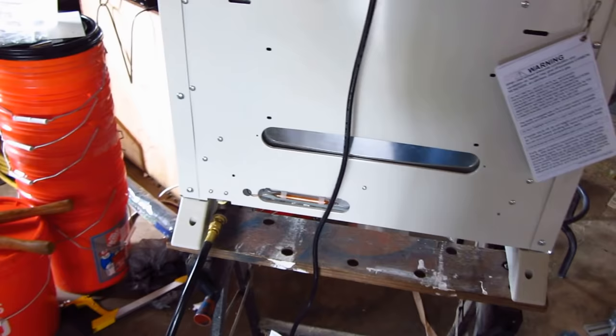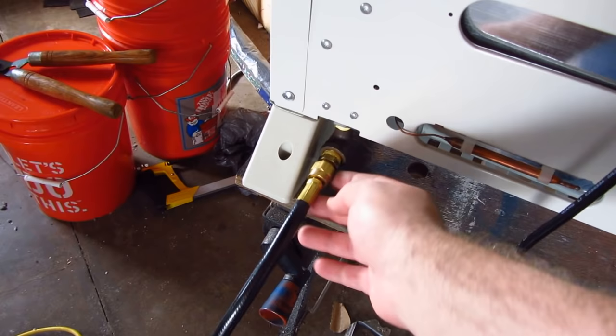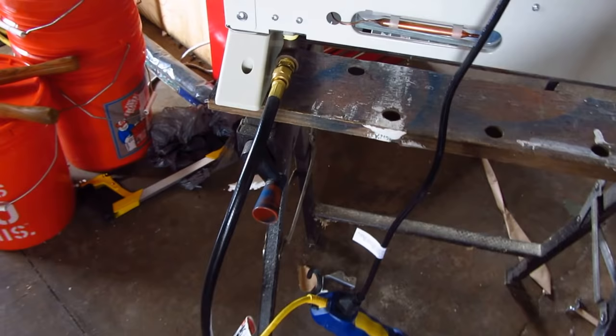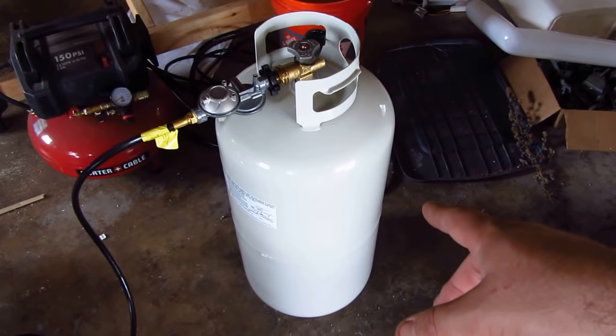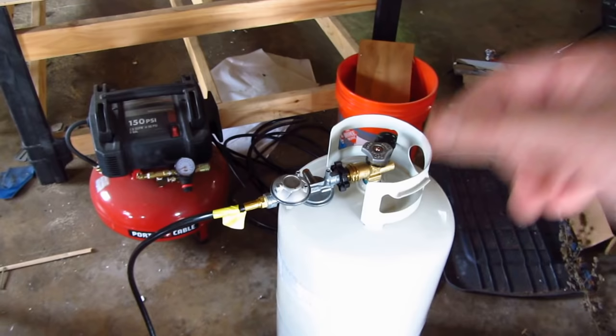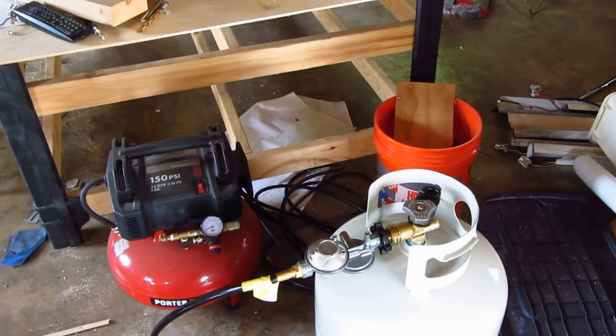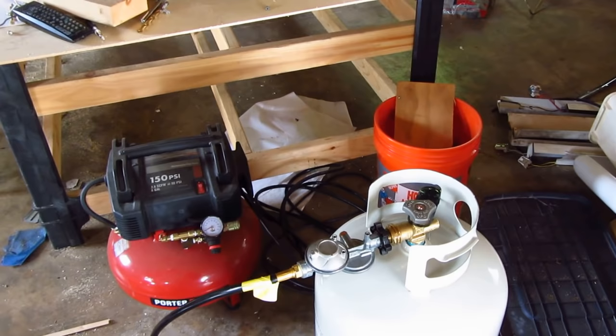What we did to hook it up was use a street elbow to a 3/8 inch inlet, and a flared to threaded adapter — so we didn't need any tape for the flare. Then this is a Mr. Heater hose. The street elbow and the flared adapter were freebies from a family member, and the hose was $27 — it's a 15-foot hose. That is a Worthington steel tank we bought at our local Big R, that was $79.99 plus about $31 to fill it. That is a two-stage regulator, which I would highly recommend for these — you get more of a constant flow. It does make a little noise because of the way it's flowing through it. That was $30 at Menards; we couldn't find it at Big R.